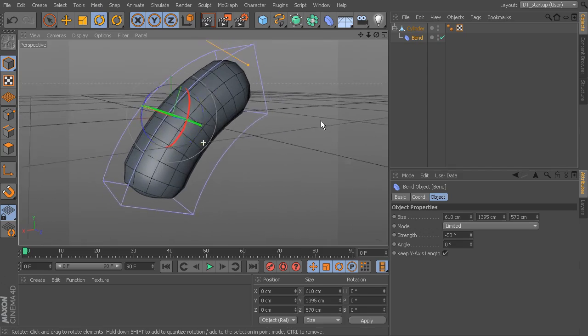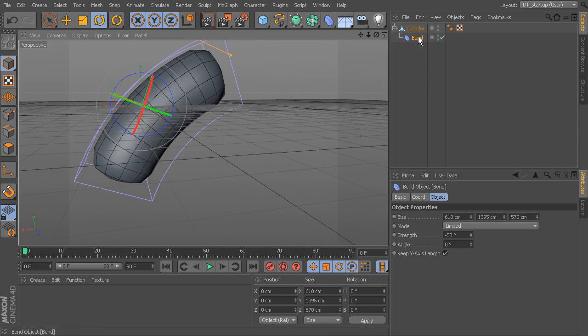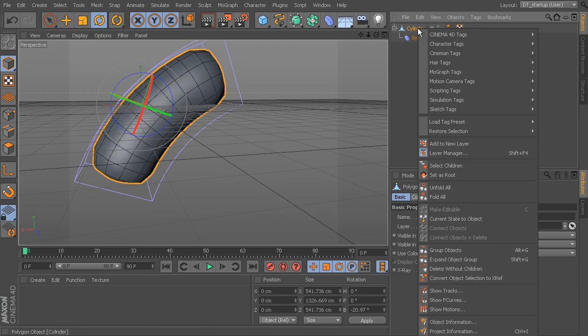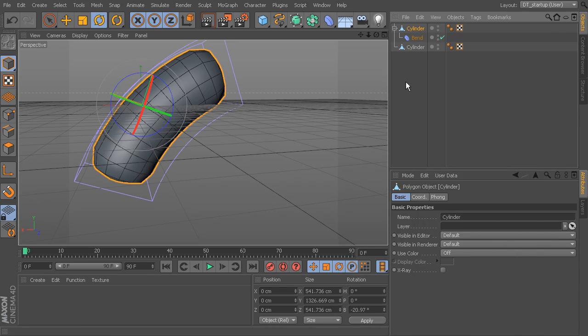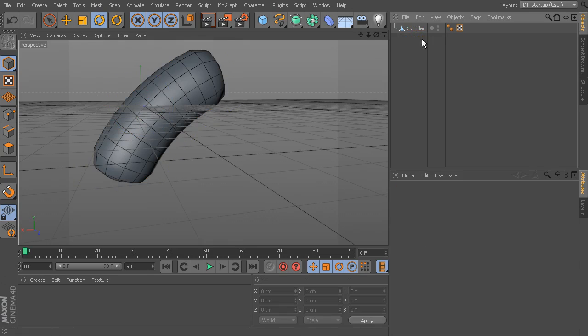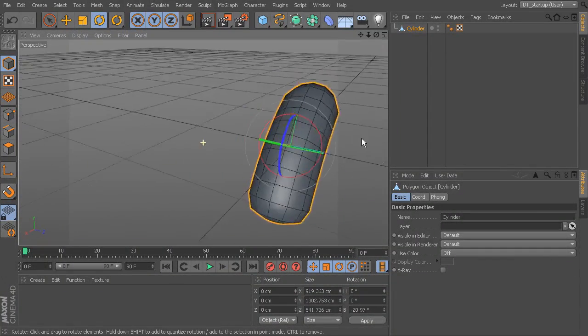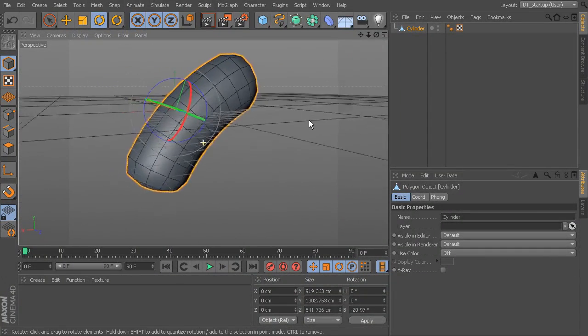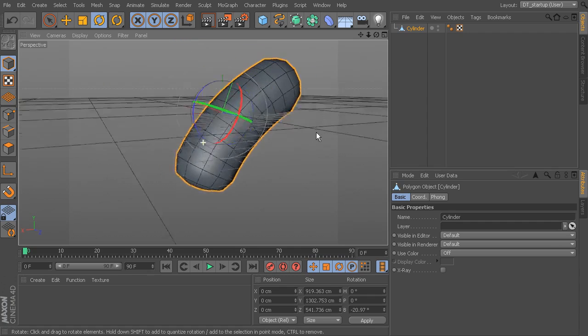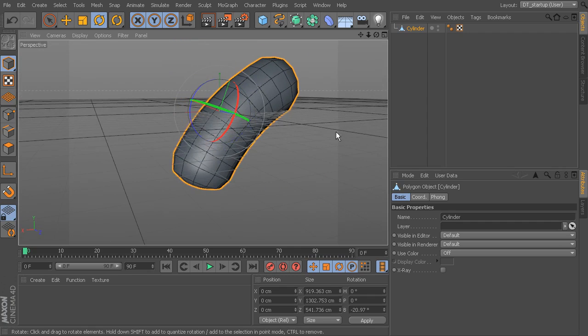Now at any time, if you want to remove the deformer from your hierarchy and just say, okay, this is the basic shape that I want to go with, I want to take away the deformer, but I want to keep the shape, we can click on this cylinder, right click, and I'm going to set current state to object. And what that will do is, if I go ahead and delete this initial cylinder with the bend on it, it'll give us a copy of that cylinder with the deformation baked into it. Okay, and so now what we have is just a polygon shape that is bent like that, okay?